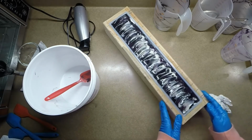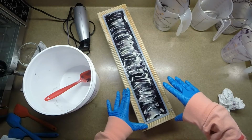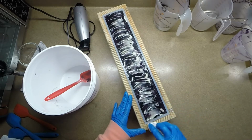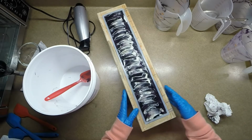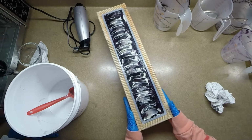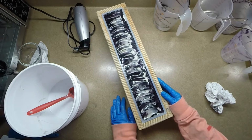I want to be free to create, and that's why when I do soaps, I put them up for sale on the website. And let me turn my volume off, sorry about that. But when I put them up on the website, and once they sell, they're gone, and they may never come back again unless it's a very popular soap. Then I might bring it back. But for the most part, when you see it on the website, if you want it, get it, because it might not come back around.